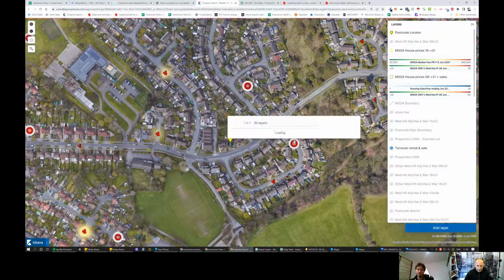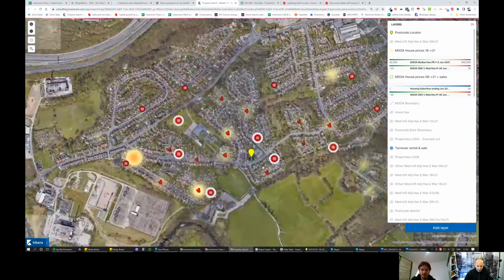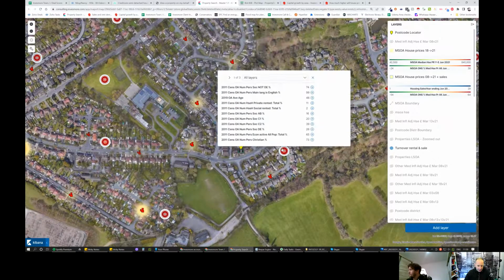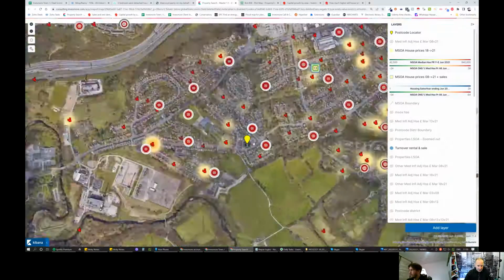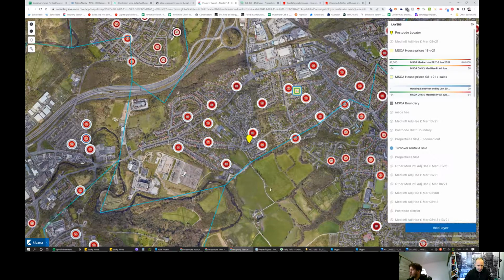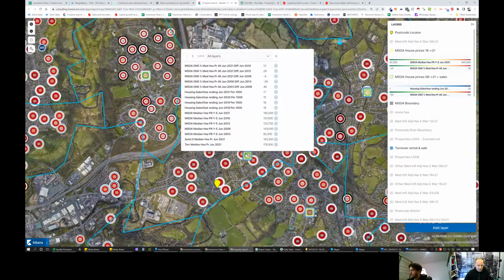It's a very quiet area. Demographics are very good. It's got a lot of AB, relatively speaking. So this isn't like Altrincham or some really fancy area. It's got a good mix of higher end, upper middle class, some middle class, and quite a lot of lower middle class. But I think that's fine. It's a good balanced area on the upper end of the spectrum. Not very much private rented. In fact, very little private rented. And it's just a very good area. And beyond that, the whole area is a good area. So the demographics are really strong in the whole patch, which is good. And that means it's quite homogenized. It's just a nice, polite area, as it were.